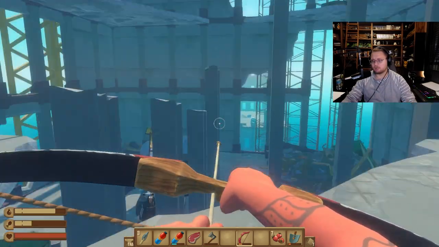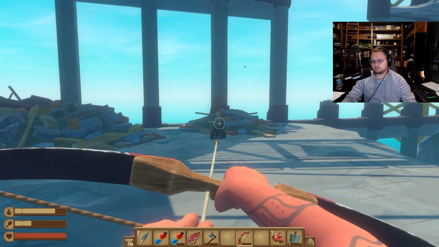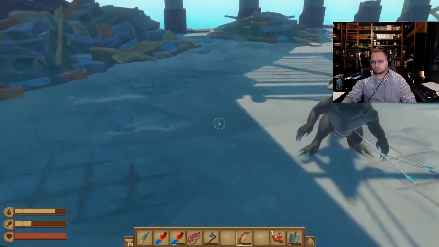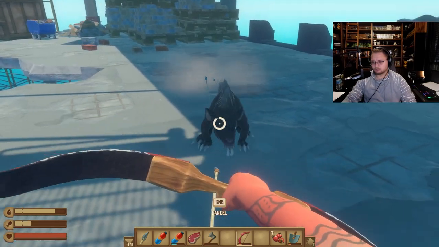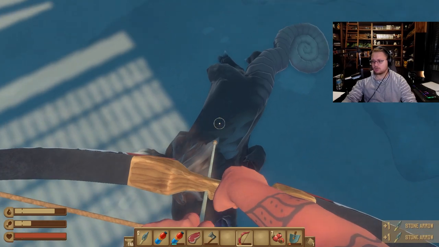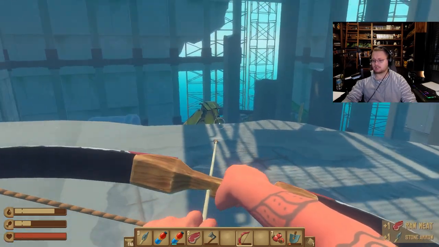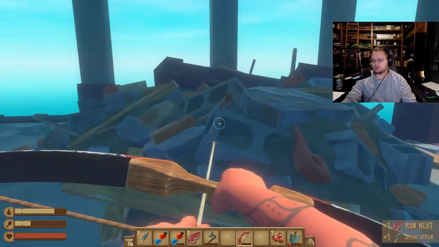Okay, I made it up here. Well, at least I know I could kill them with three arrows. Well, I only have two now. Okay, no, I got the third one back. Cool. Well, I know I could kill the rats with three arrows.